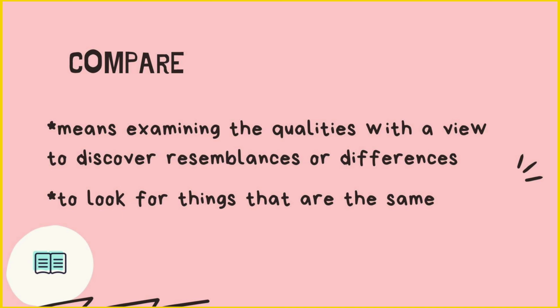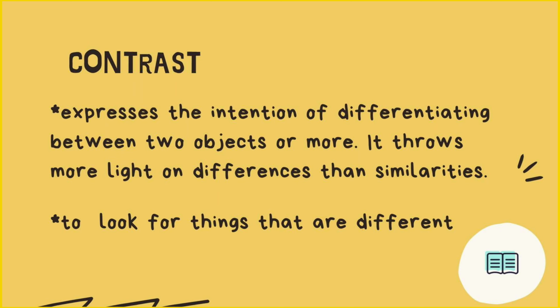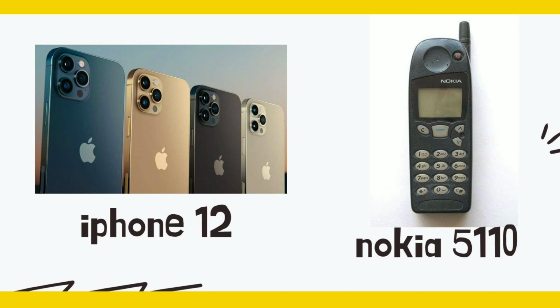Compare means examining the qualities with a view to discover resemblances or differences, to look for things that are the same. When we say contrast, it expresses the intention of differentiating between two objects or more. It throws the light on differences than similarities, to look for things that are different. So let's have an example.